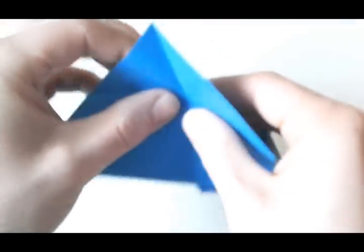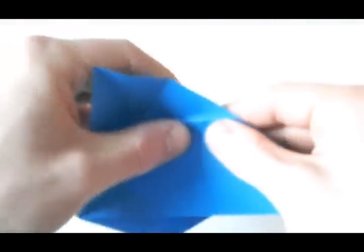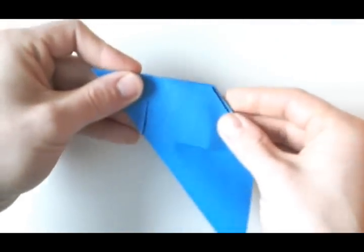Now, bring it inside by folding one of the creases you created before in the other way, and then it goes inside like this. Repeat this on the other side. So this fold needs to be folded in the other direction in order to bring the corner inside. Well done.